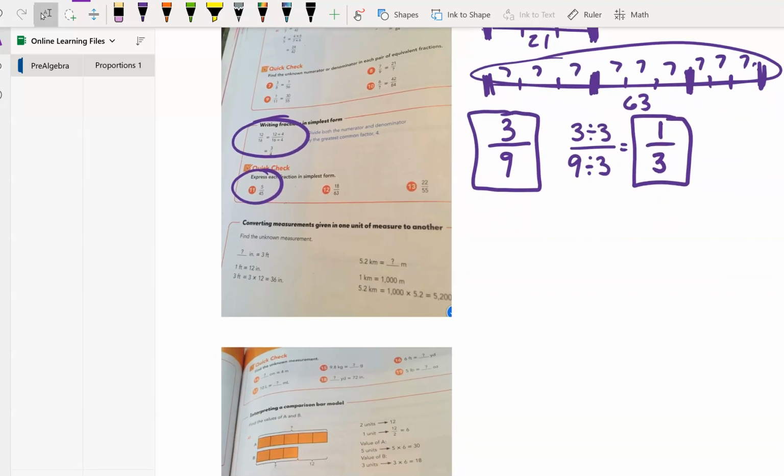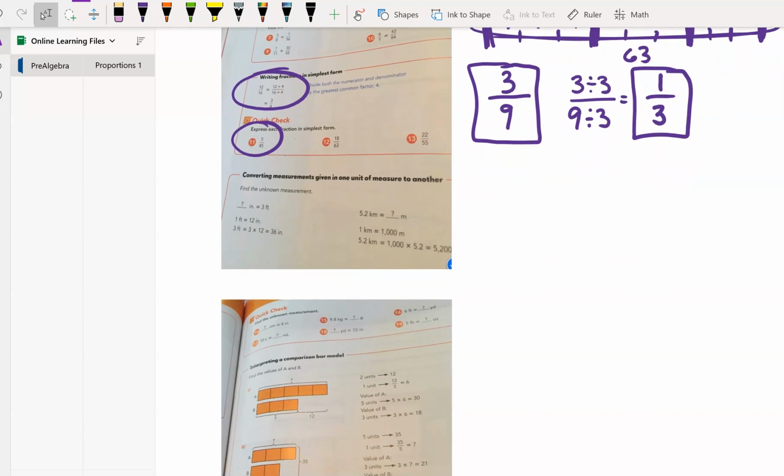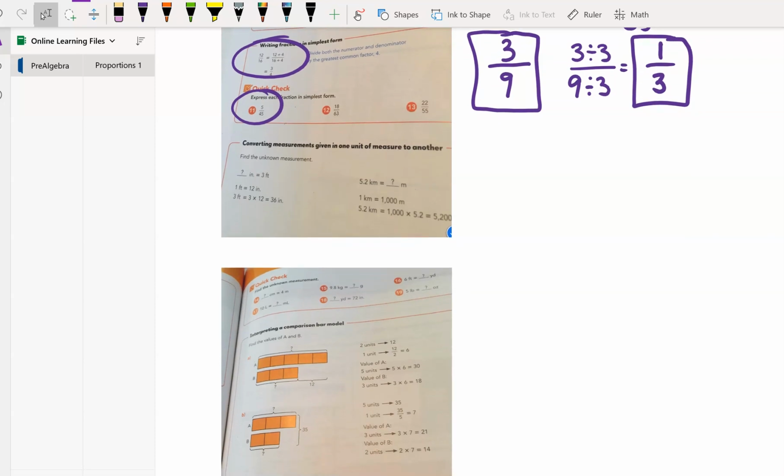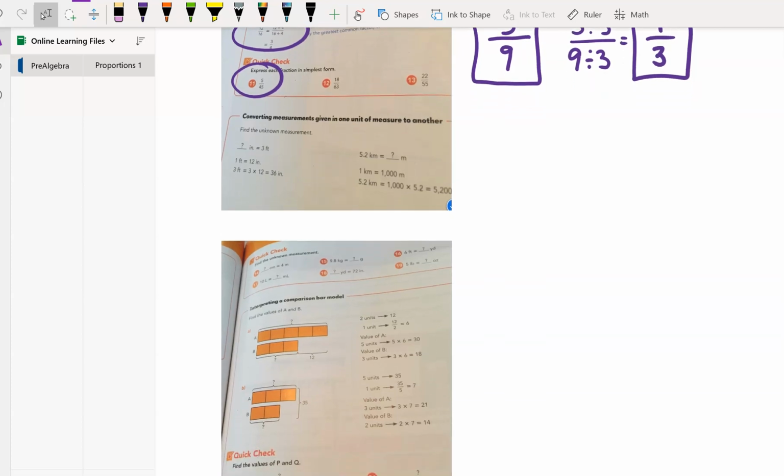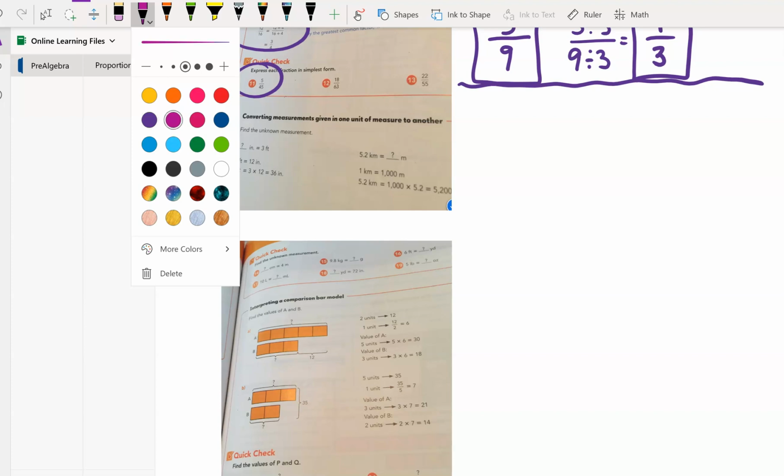And then you get to my favorite part of proportions, which is actually using them for cool stuff like conversions and finding missing values and things like that. We're not going to make our video too much longer right now. We're going to try one of these. We're going to give you a shot at working with some of these unknown boxes right here. And then we'll call it a day, see how it goes, and see if we need to launch into proportions part 2 after that. Okay, let's switch up colors here just for the fun of it.